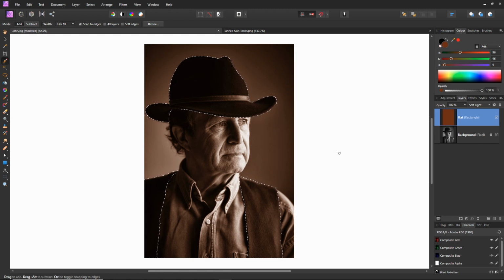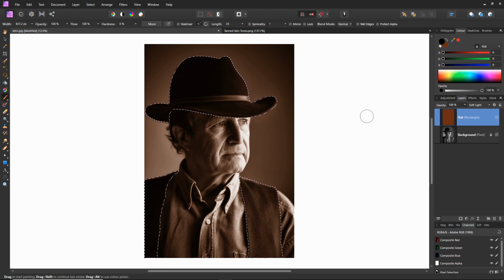It's important here that we switch to our brush tool. So I'm going to select the brush tool, which is the 10th icon down on the left toolbar. Now if we press D on our keyboard, you can see our colours return to default, but the brown has remained brown. Okay, we're now going to add a mask to this layer using this selection.